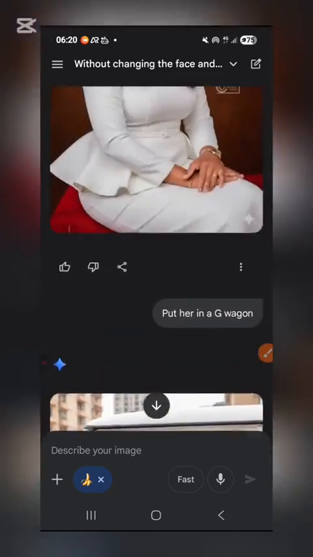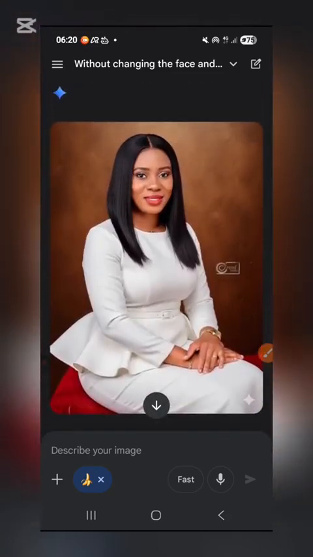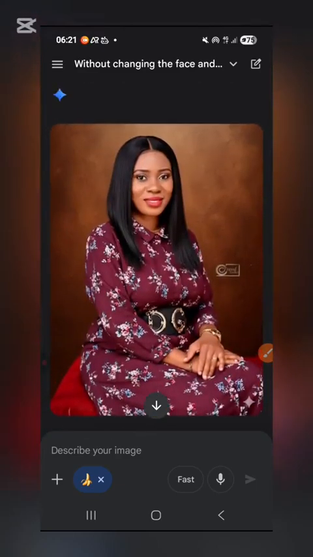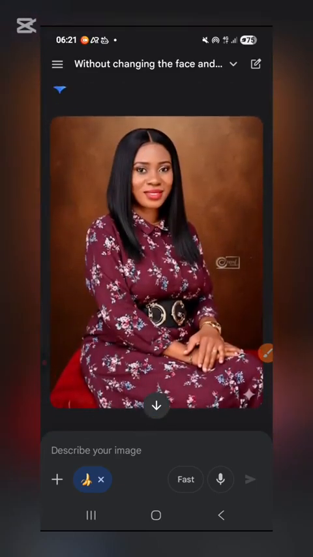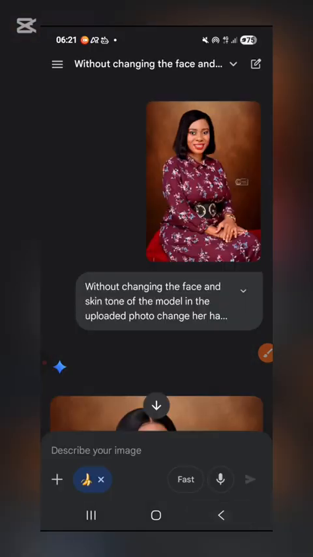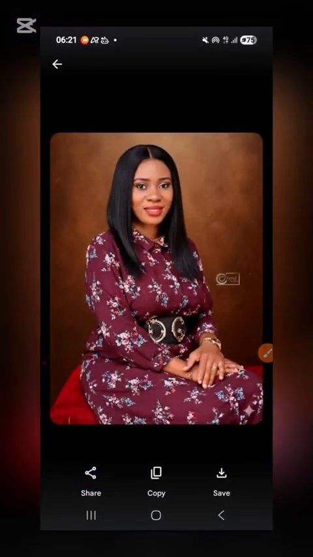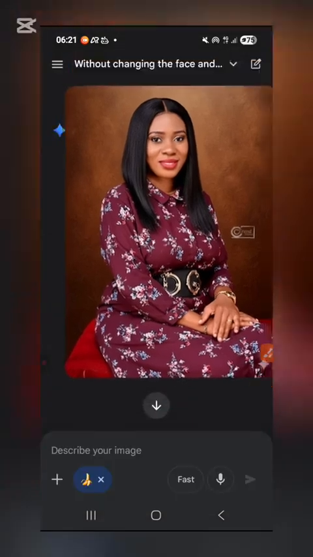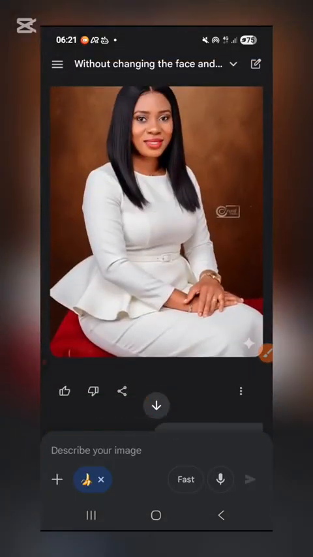Okay, this is how you create. Can you see this picture? It's me. If I tell you it's not AI, you will not know. Will you know? You will not know. This is the original picture. Okay, see the original picture here. All right. Look at the AI generated picture. It has changed the hair. So instead of worrying yourself that you don't have bone straight, you can tell AI to give you dress, to give you clothes, to give you bone straight, to give you any kind of hair. All right. Can you see?